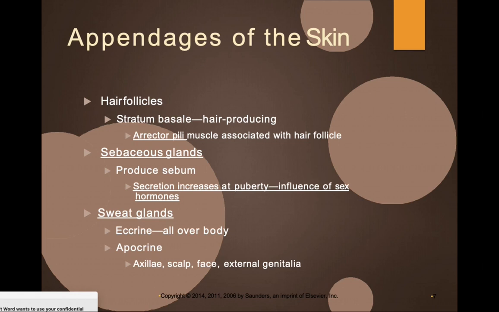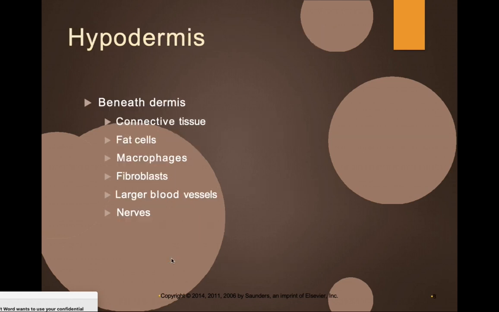Then we have sweat glands, which are referred to as sudoriferous glands. You even have them in the axilla. The secretions there tend to be a little bit thicker, as they are around the external genitalia. And because it's in an area that's not completely breathable, it's dark, it's moist, there's a lot of bacteria that can grow there. And when the bacteria give off their exhaust or their gases, that's when it could give people body odor in the axilla.